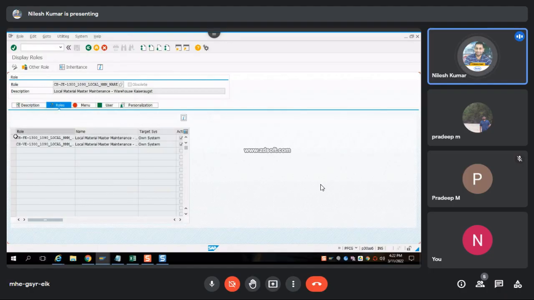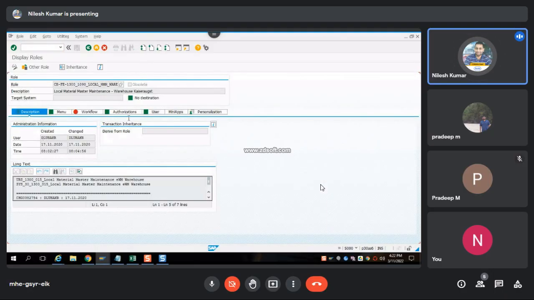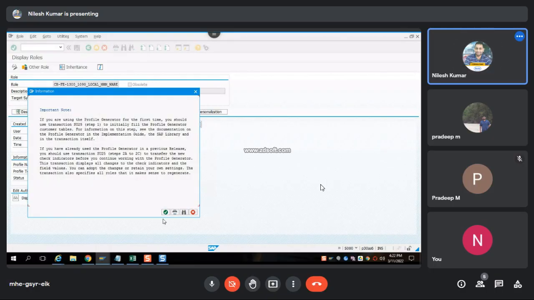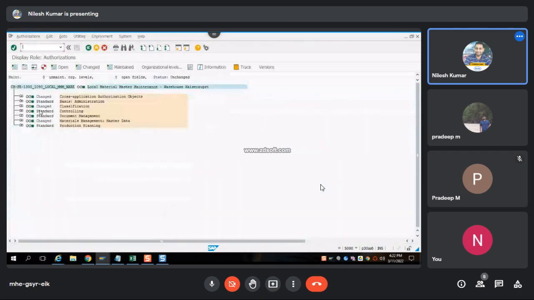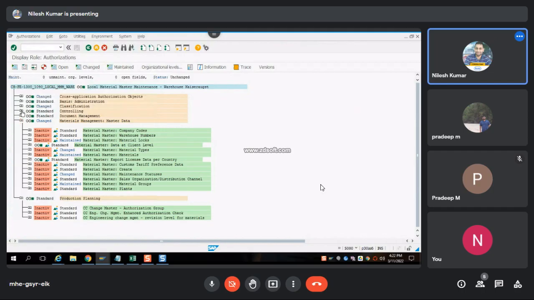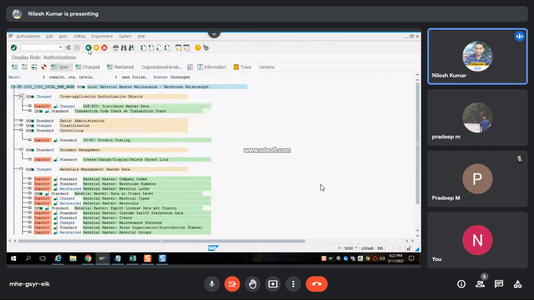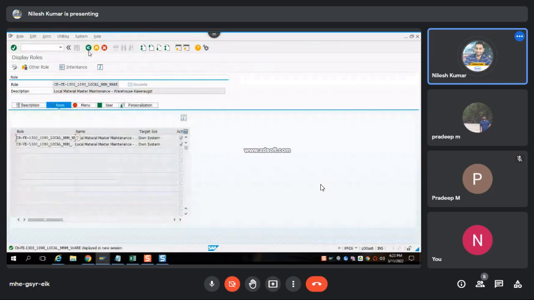In roles, you will find the FE and VE parts of the role. Click one by one and check whether the transaction and other authorization things are maintained in this particular role or not. You can check it here, or in the second part also.